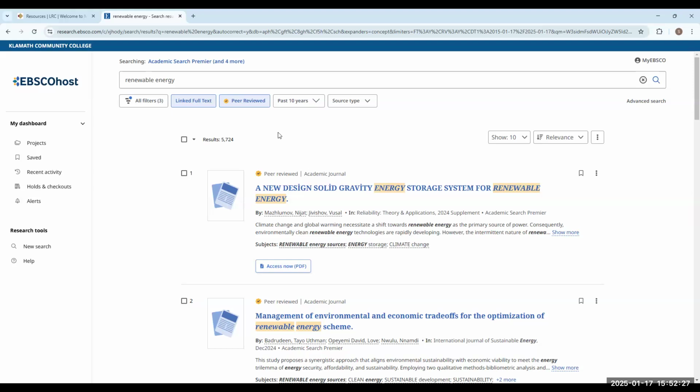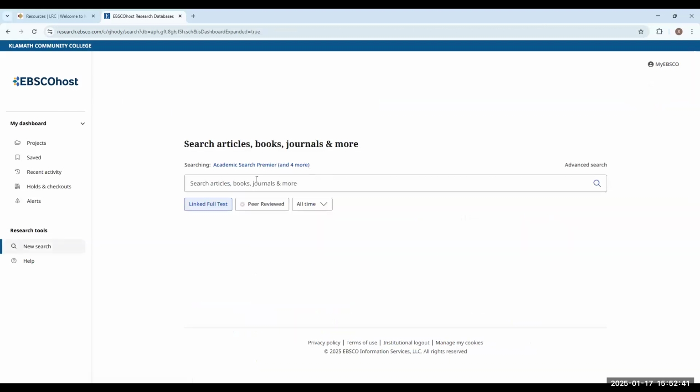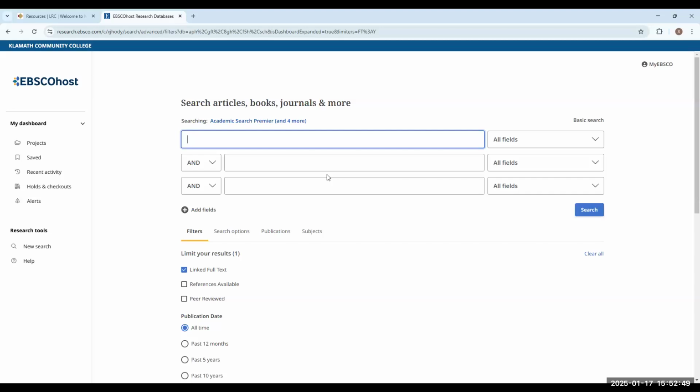So let's say that might be too much for you to sift through. I mean, you can certainly sit here and go through all 5,700 if you would like, but if you want to hone in your search a little bit more, I will show you how to do that really quickly. So let's go here to the EBSCOhost homepage again. You'll see that we're still searching these databases that we selected. And then go over here to where it says advanced search. We'll click that. So going here, you'll see that there are now 3 different fields for you to enter search terms into.